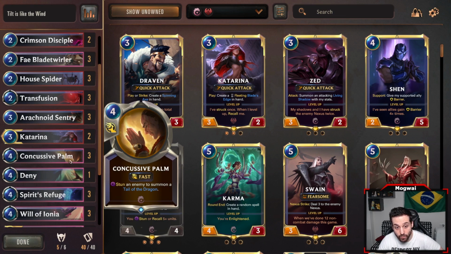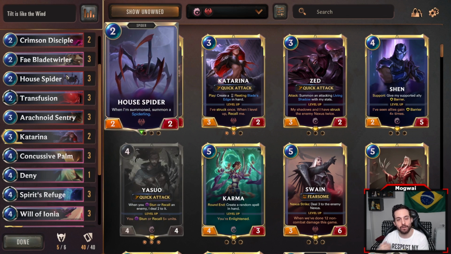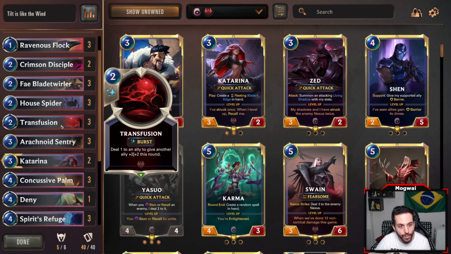As you guys can see, because we're incorporating a full set of Concussive Palm, and a full set of Spirit's Refuge, which helps us protect against removal, against control, and gives us lifesteal against aggro decks so we can survive, we need to help that out by having more 2-drops so that our turn 3 play can be another 2-drop, and we can float over a total of 2 spell mana for turn 4, in which you can play the likes of Yasuo with Transfusion backup, for example, right?